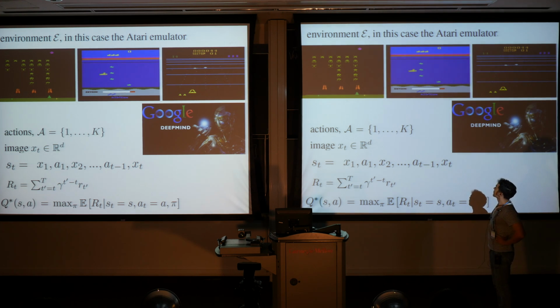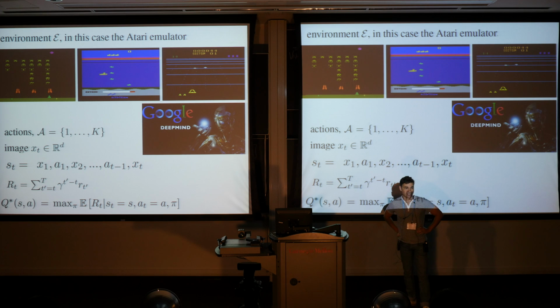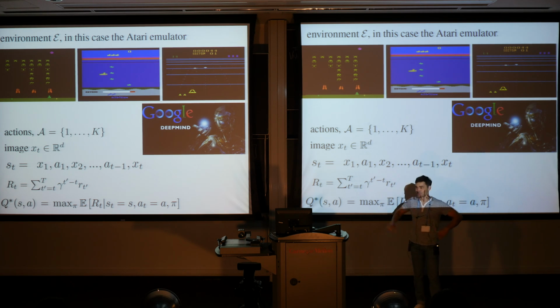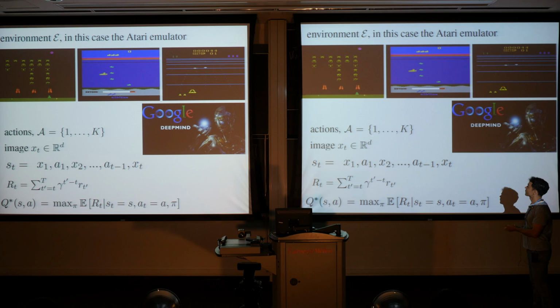What this company, DeepMind, did, what I really like, is they decided to create a reinforcement learning agent that basically just looks at the screen of the game, and then it learns to choose a set of actions to play the game. So just like a human faces a screen and plays with a joystick to win a game, this machine learns to play Atari games. So you have an environment, in this case the Atari simulator. You have a set of discrete actions.